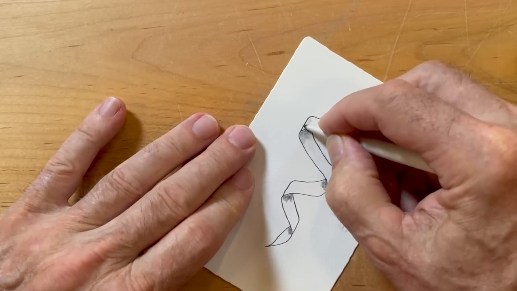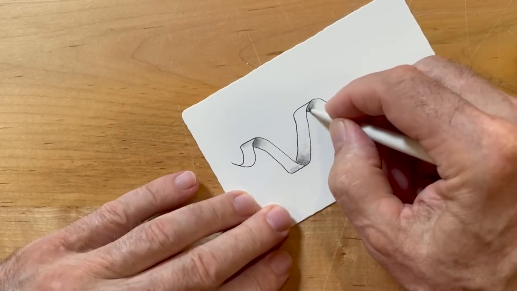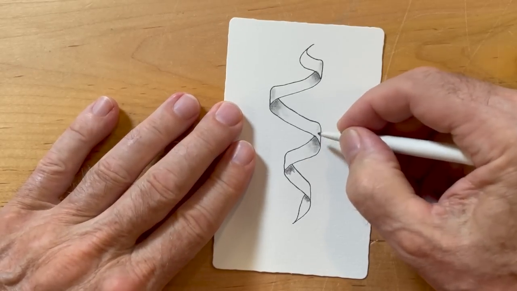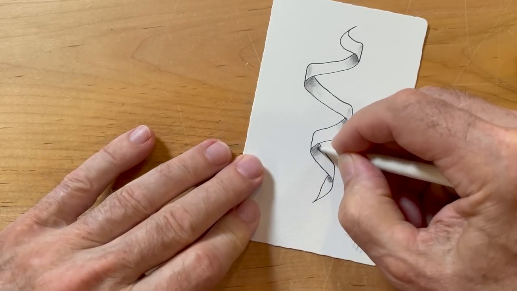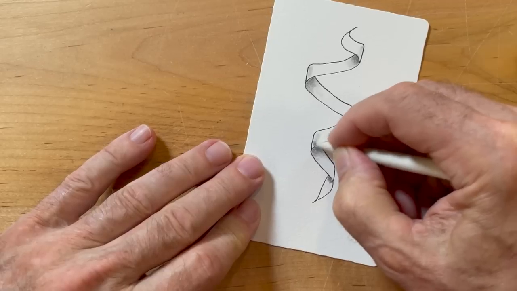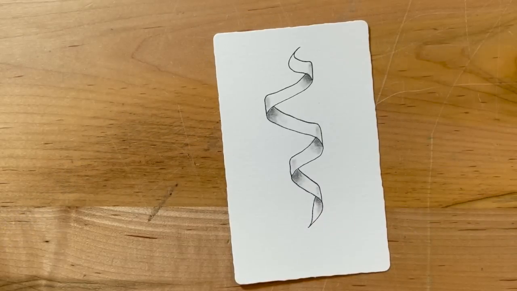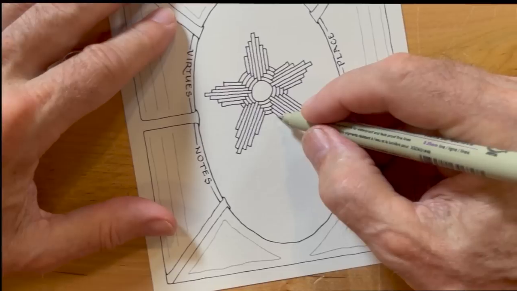And, you know, you can just imagine what you could do with this. And so this is just a quick introduction to give you the, you know, the basic structure. And to plant seeds of, ooh, I can do this and add this and play with this and just use, you can even think of these as, you know, sections within which to put other tangles. You could make that ribbon really, really wide or really, really narrow. Right. Very, very simple. We did a whole project pack on ribbons. Do you remember that? Mm-hmm. The big one? Okay.